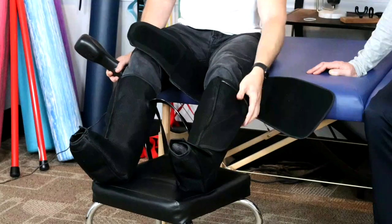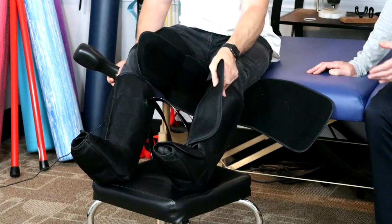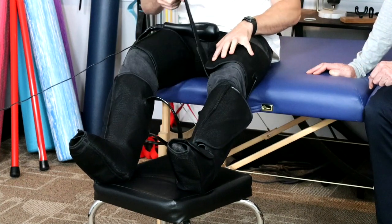And you can also adjust how intense it is. There are four options. To put these on or off, it's simply Velcro. So you just pull it off like that. And to put them on, you just put them on at a comfortable feeling. They're up to 19 inches for the calves and 27 inches for the thighs. So if you're a huge bodybuilder like this, like Bob, they may not fit.